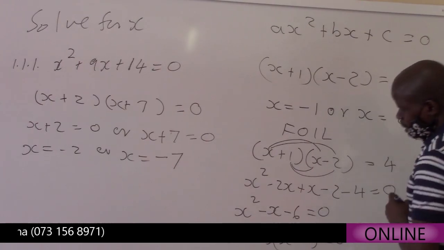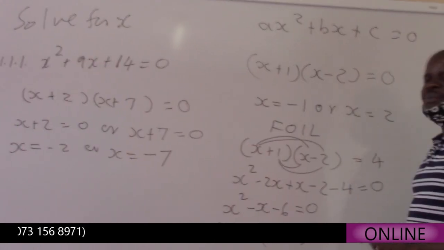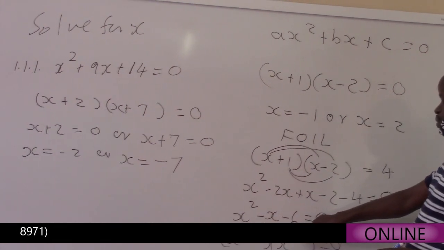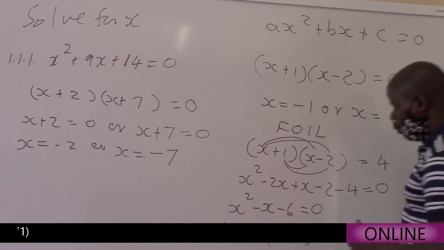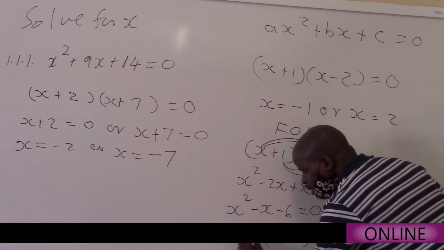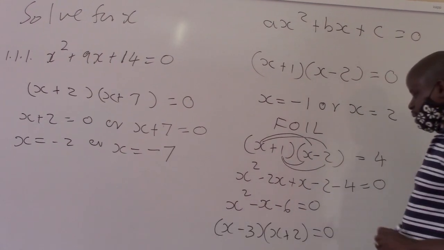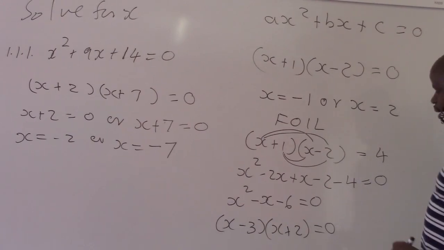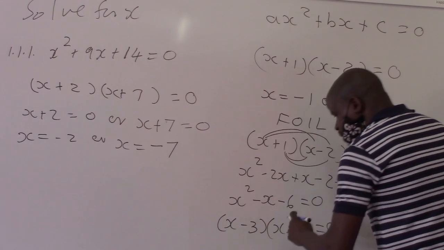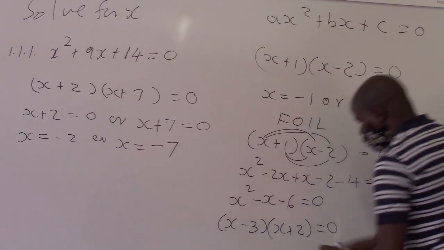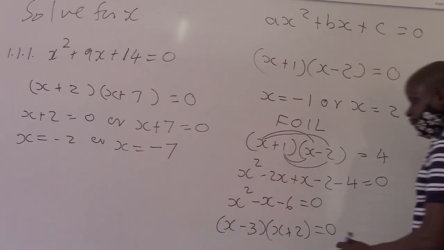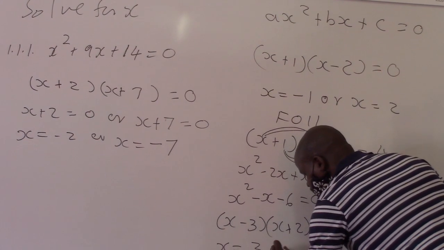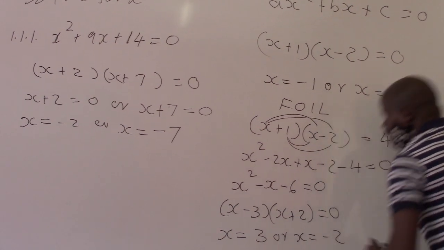So if it is like that, we check the middle term. The middle term is -x. The factors of 6 that are going to help us are 2 and 3. So it means 3 will be negative, and 2 will be positive, because when you say -3 plus 2, it will give you -1. That is why and how these things work. So then you get the second mark there for factorizing, and then you will get your last mark for saying x is equal to +3 or x is equal to -2.